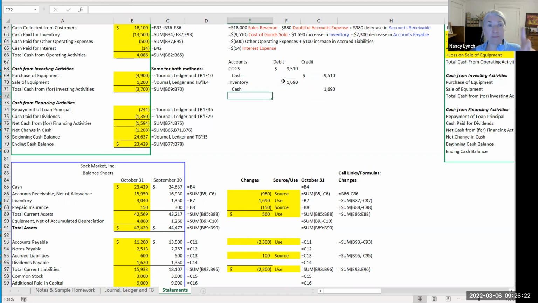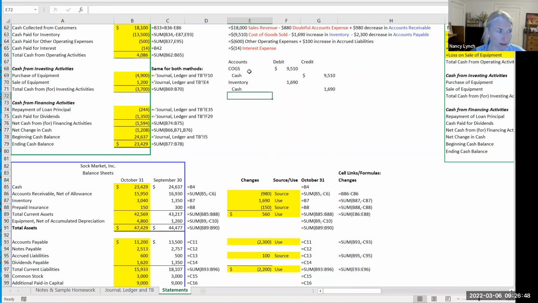Now, remember that with cost of goods sold, the amount of cash paid for the goods is not just what you sold, but also what you maybe bought. So in other words, I have to look at the change in accounts payable along with the change in inventory. So again, with the direct method, you look at the related current asset and current liability accounts. There's two, with supplies and with inventory.